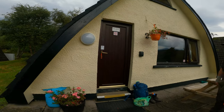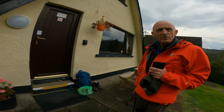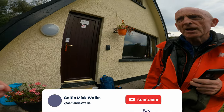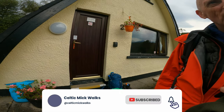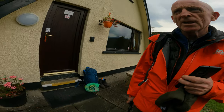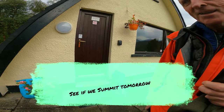To the lodge, we're waiting for to unlock it. A very successful day. What do you think, Andrew? A wonderful day, a class day. 18 and a half kilometers. We did, and we had to change route because of the weather conditions. Hopefully tomorrow we'll get a shot at it. And today was wonderful, and we've no sore limbs and no blisters on the feet. No, that's a good day. Very good.